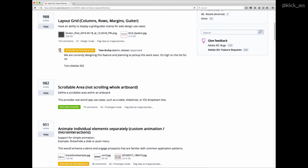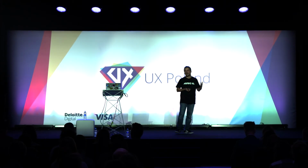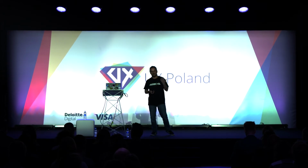Feature requests are being upvoted by the community, which influences directly which features will be addressed by us next. And as a team, we are asking questions. We are refining those ideas. We are discussing the details, and we provide a status completely transparent and in a dialogue with everybody.